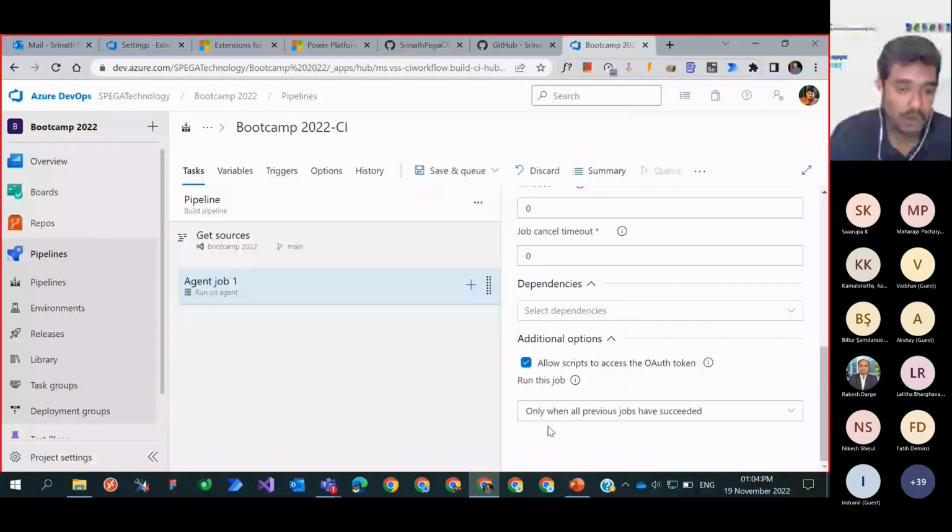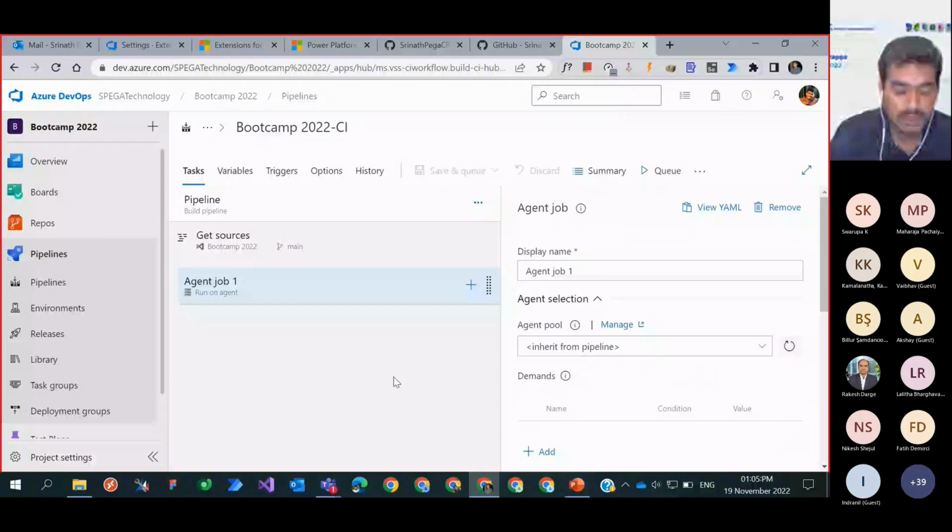But now we need to add something else, which will perform our solution export, import, and so on and so forth. For that, we need to add the Power Platform Build Tools tasks. For that, let me open the home page back.